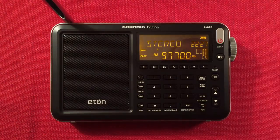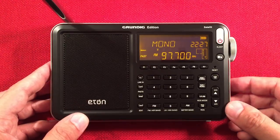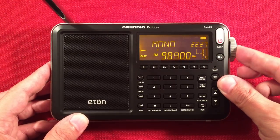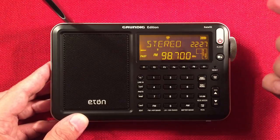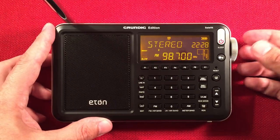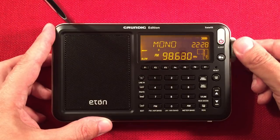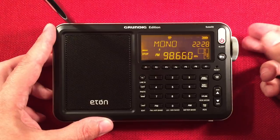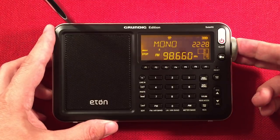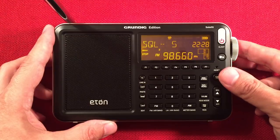That gives you a quick idea of the audio test. This radio has tons of bands. In fast mode you can tune quickly and RDS comes up pretty fast. Push the tuning knob in to switch to slow mode for micro-stepping — great for fine-tuning an FM station — then push again for stop mode where nothing tunes when you rotate the knob. Squelch is available by pressing and holding the knob.